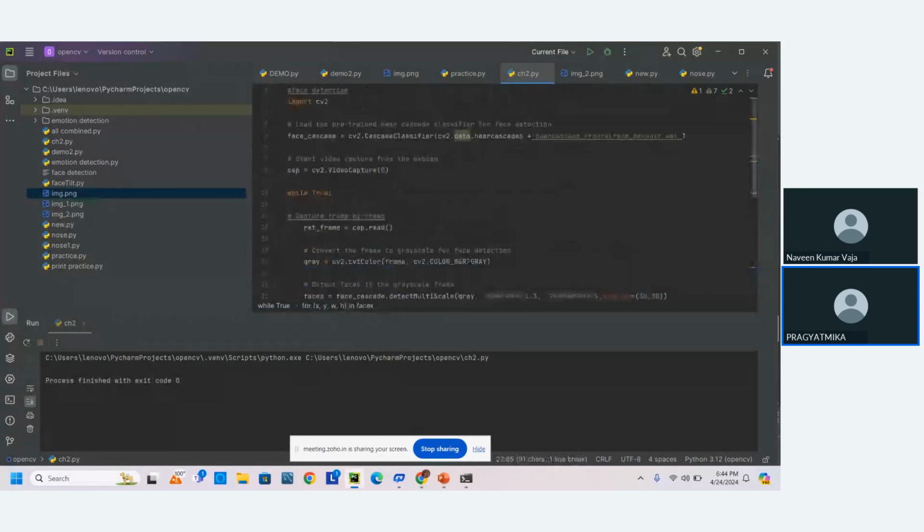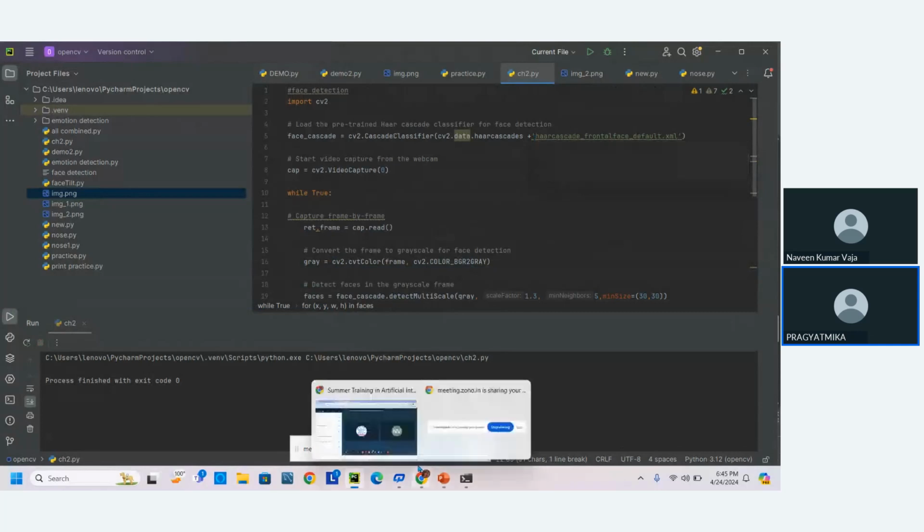So we are using Haar cascade classifiers. These are already pre-trained to detect faces. Suppose you want to detect something like a tree: how does the computer know that it is a tree? Because it will have features, right? Like the leaves, the stem. So based on its features, it will detect, okay, this is a tree. In the same way, we train our classifiers for face detection based on the features of the face.